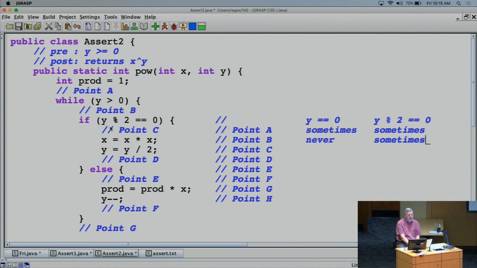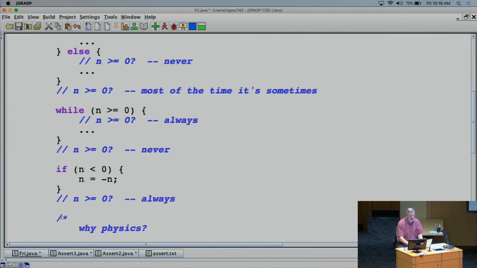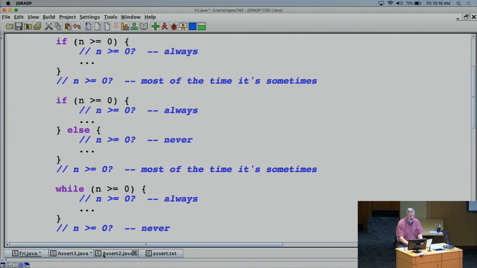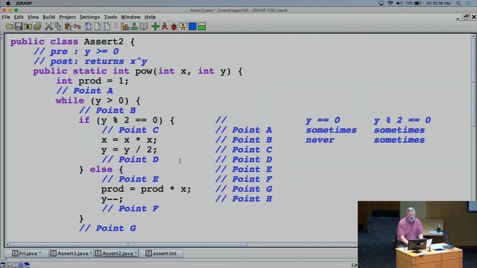Well, I want you to notice that the next thing that happens is that we have an if-else that goes to either point C or point E, and y is not changed. We don't do anything to change the value of y, we just do the testing. But that does give us information. And so you could remember what we had said about what was going on when you had an if-else. So I want you to pause and think about what's true at point C and at point E. I want you to do those two, not D and F, but C and E.